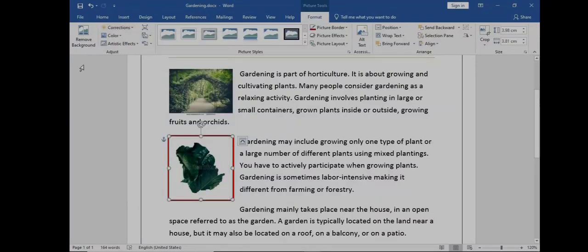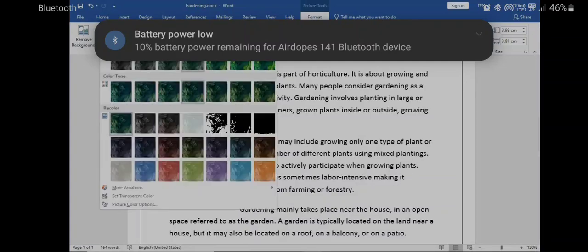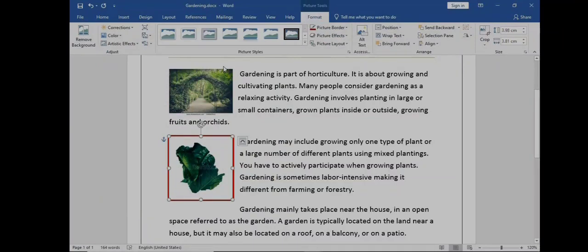To apply another color to the picture, to change its look or make it fit better with your document theme, you can use the color option from the Adjust group. You can see the options to change the saturation, tone, and even to recolor the picture. You can add effects to the picture to make it look more like a sketch or painting. For this, click Artistic Effects and choose an effect you like.